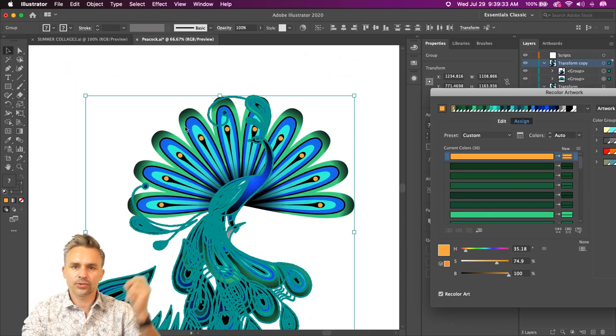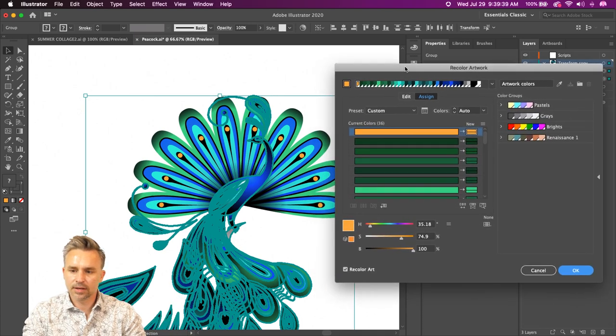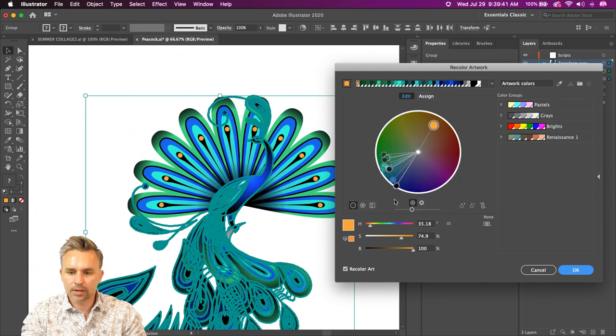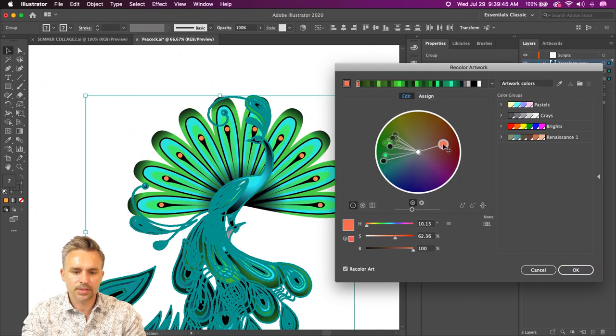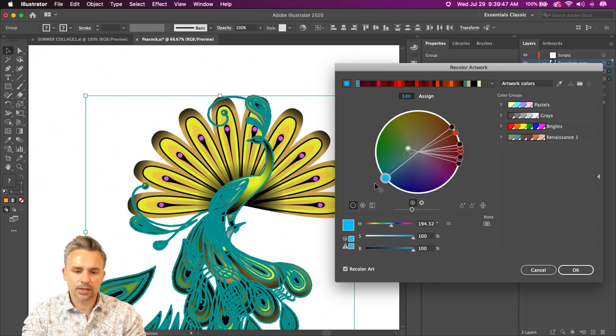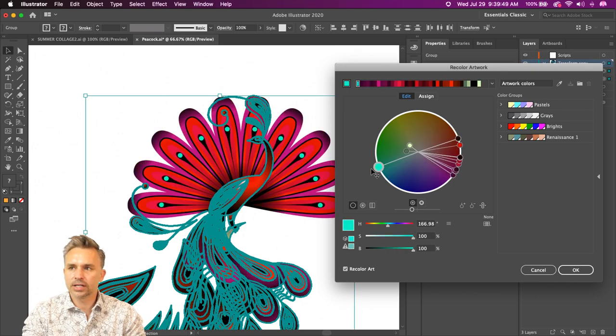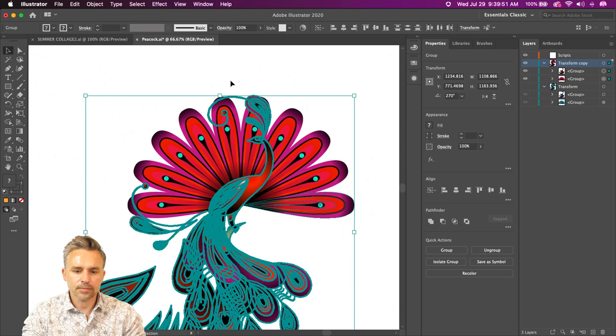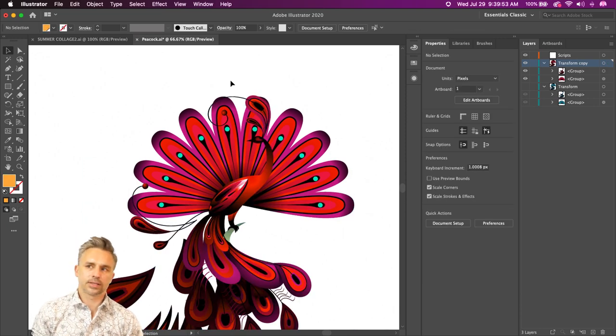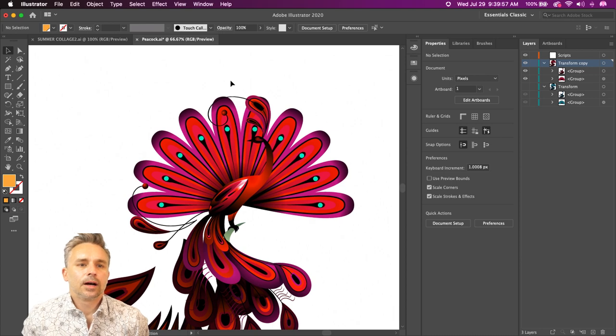What I've been doing lately is drawing on Illustrator and iPad, getting to my desktop, and then recoloring, right? Because this is a feature that I like as well. Recolor artwork, we'll go and lock down these colors. We'll shift this over just to see what happens. We can go to like a lovely red, right? Changing the color of that peacock, as you can see, to fire red. All right.